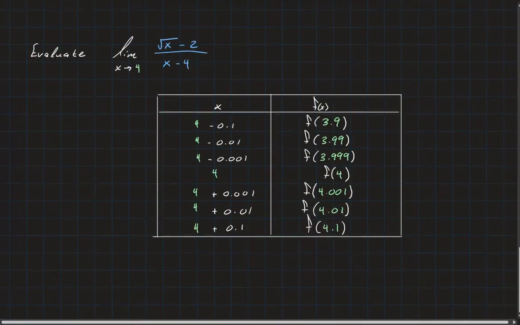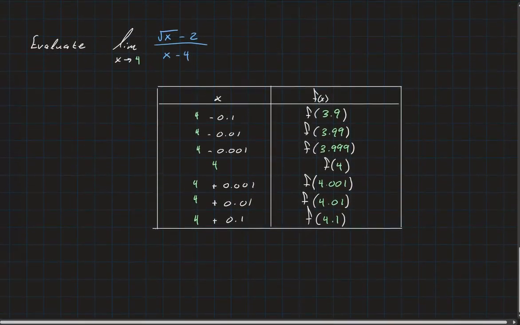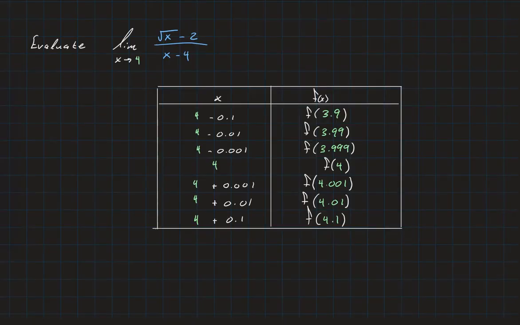Let's go ahead and do another example. Now, one of the things that's very nice about this method is that I actually don't need a visualization of the graph for this. So we're going to use this method to evaluate this limit of this function: the limit as x goes to 4 of the square root of x minus 2 divided by the quantity x minus 4. I don't need to actually see what this function looks like. I can see how the function is behaving just by looking at the outputs in my table.